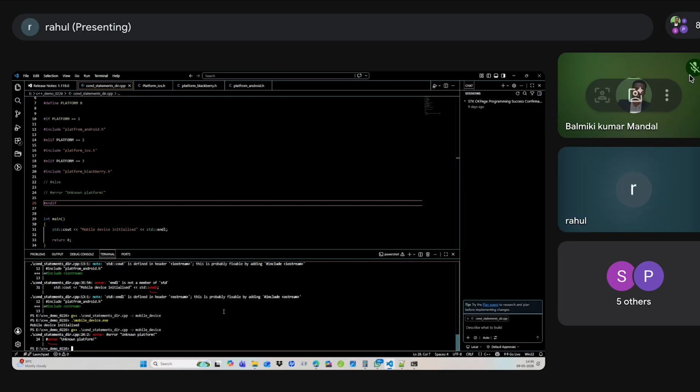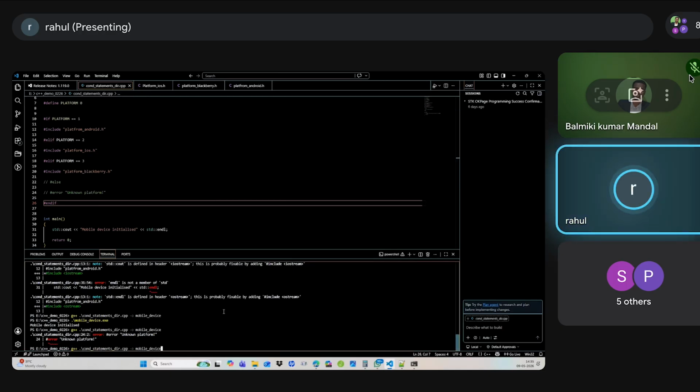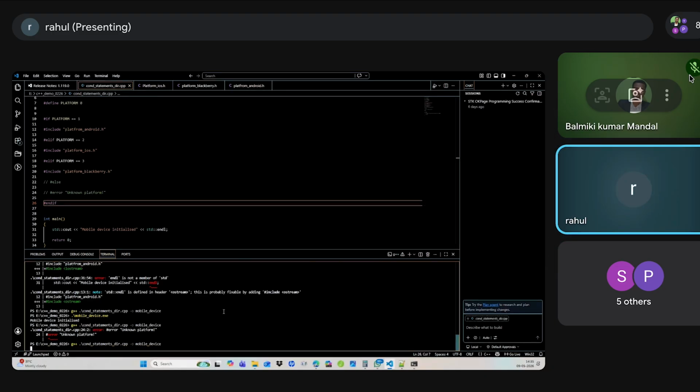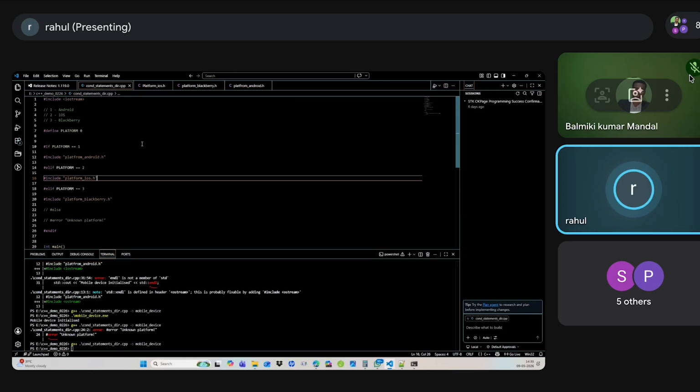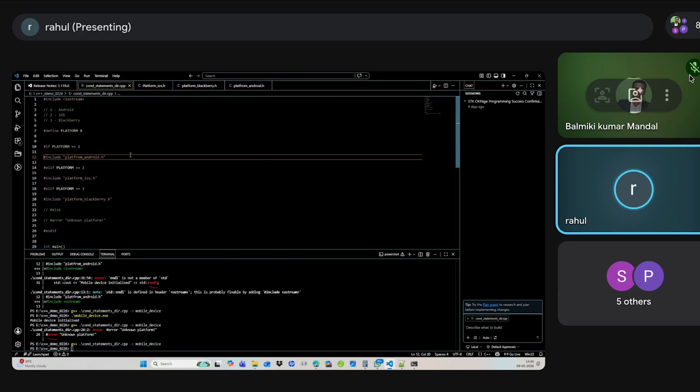Okay, let's see. I'm running the command g++ mobile device. Yes, the code compiles. Even though you have given platform 0, the code still compiles. So Magesh, syntactically the code we have written is correct. The compiler detects only syntactical errors.